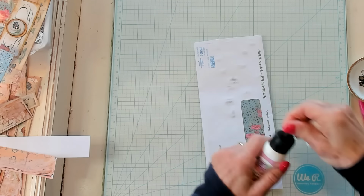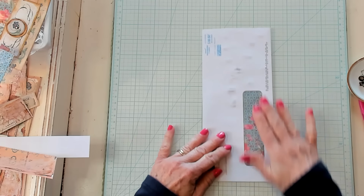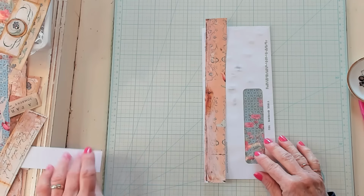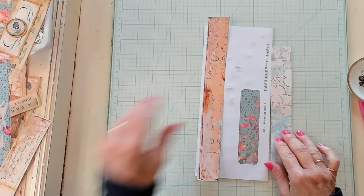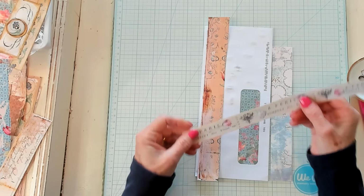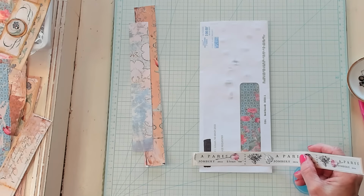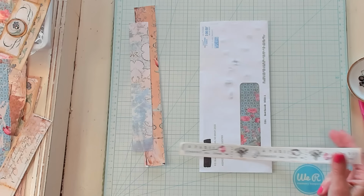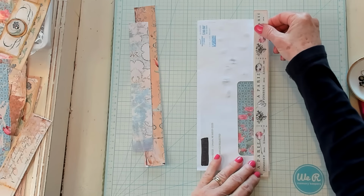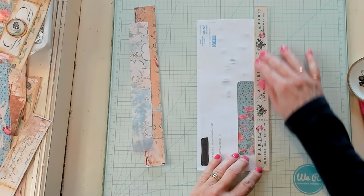Okay, the next thing we want to do is we want to figure out what do we want to put on the inside, or the outside, I'm sorry. Let's see. We've got some strips here that are quite gorgeous. And this beautiful strip comes in on the tag page. I don't know if I have one to show you. Nope, I've taken it off. I don't have one to show you. I've already removed it and used it. I just think that is absolutely gorgeous, this little strip right here.